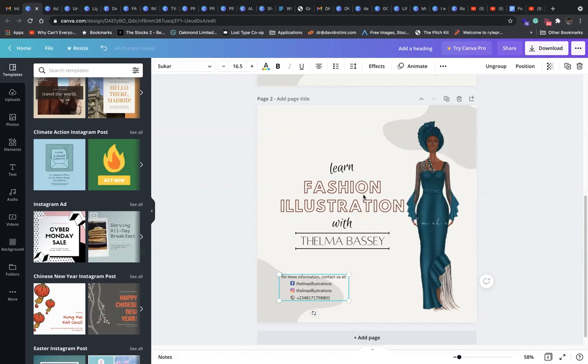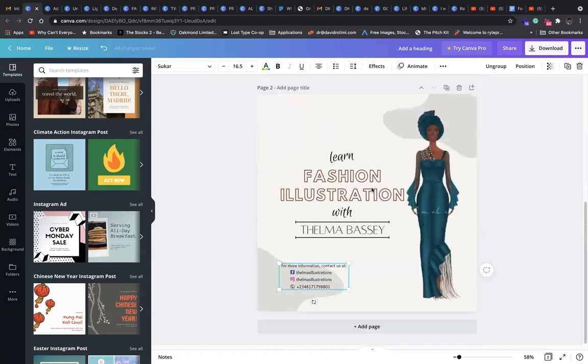So apart from the fact that it's because of the way it's arranged, right? Number one, typically in a design you want to have a header, a subheader, and a body copy. But here what we have is just a composition that is basically the header, and then we have this in body copy.